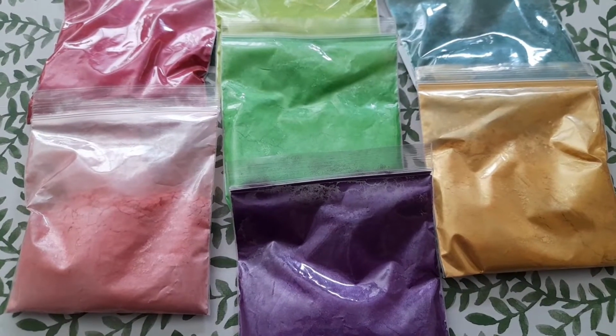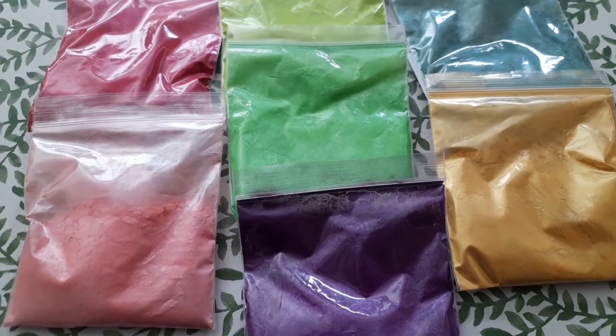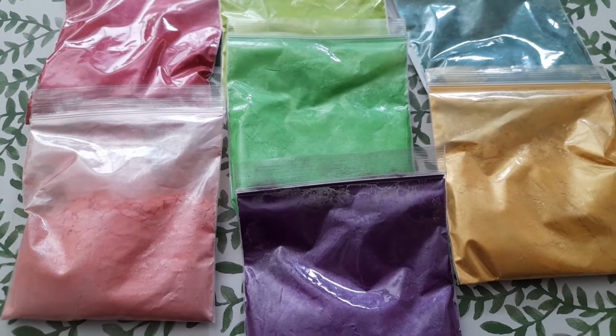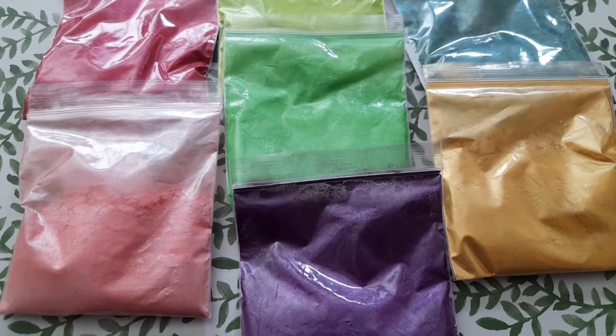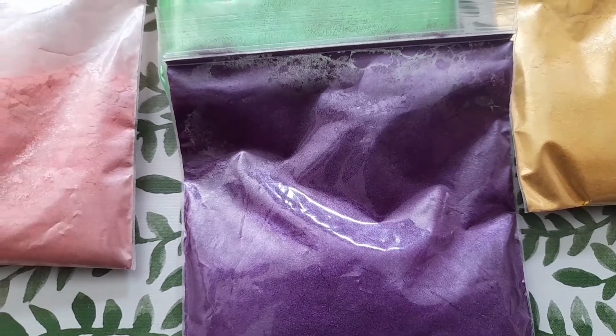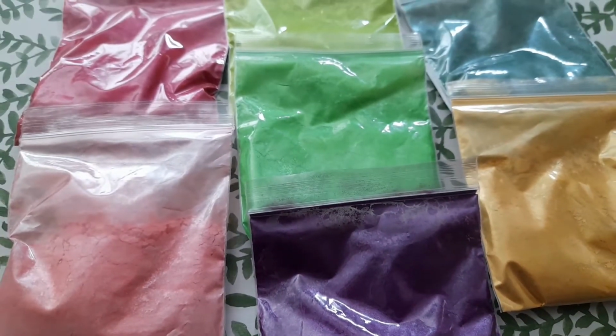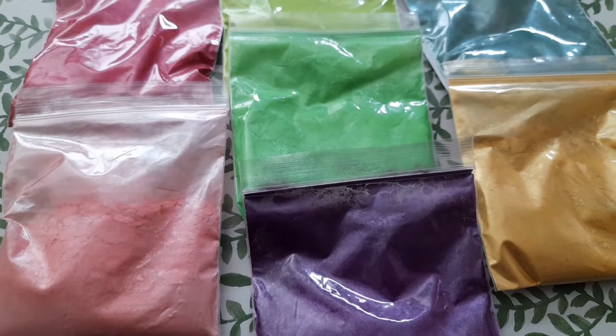And for those bath products, more specifically for soaps, I've just received some lovely new mica powders, which I think I will actually try in some wax as well. Absolutely gorgeous. Look at that purple. Just lush. So keep an eye out also for some videos with these beauties coming up too.